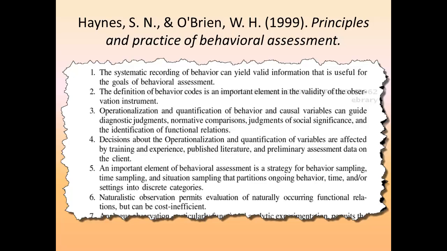The authors describe 5 reasons why observation yields valid and useful information. First, the link between the observed behavior and treatments or interventions is more easily made through observation. Second, observation readily permits the evaluation of behavioral sequences and interactions between other people, environmental events, and target behaviors. In other words, observation is an optimal way to record behavioral antecedents and consequences.